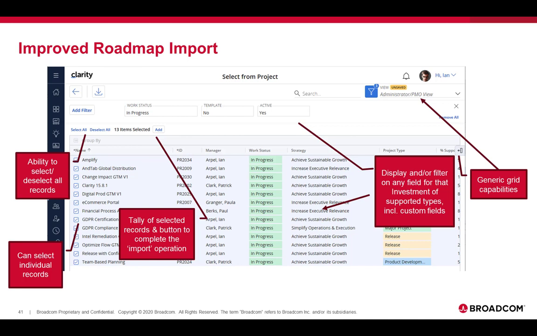You can save views using save views. You can configure the filter and configure the flyout. One comment is that the views used here are the same views as used for this investment when looking at the investment in its module in the modern UX. So in this case, this says select from project. The project views that you would see when you go into the project section of the application are the same views that you would see here during the import.